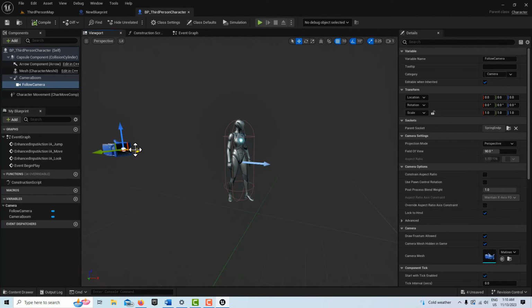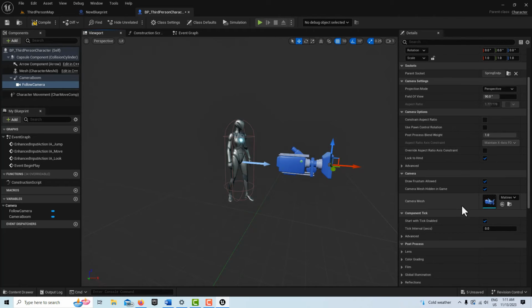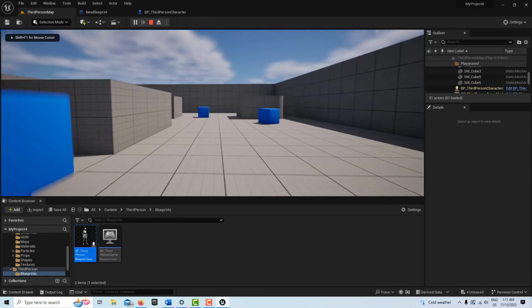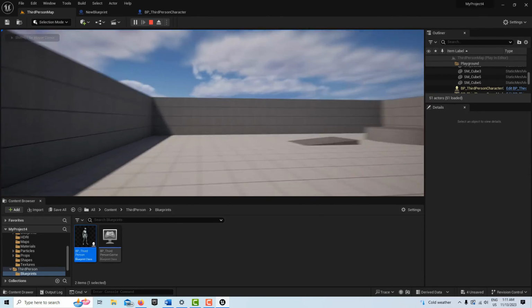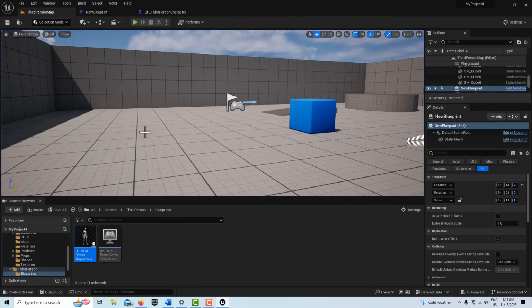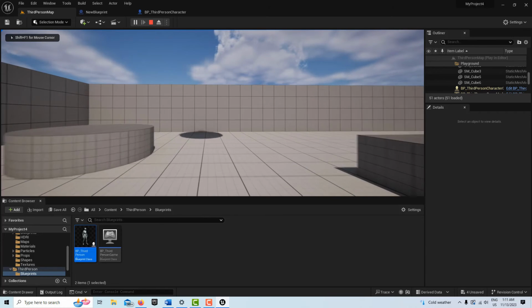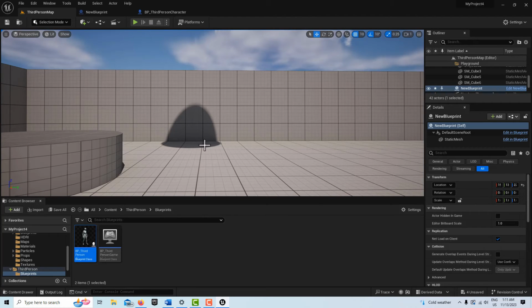But just a real easy way to show you how you can film with the take recorder is we're just going to pull this camera up in front of this character here. We're not even going to film that character. And then maybe we're going to bring the camera up a little bit, right? Then we'll compile and save. And now if I hit play, you'll see I have almost like a moving camera, but it won't be able to record the movement of the camera, but it will be able to record from the camera's position. So if I hit play again, it'll record from this position, but it's not going to show me moving around. It would be cool if it did, but it's not going to do that. But it gives me a camera live in the scene.